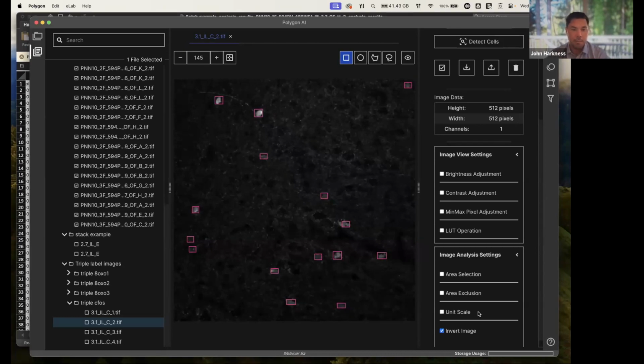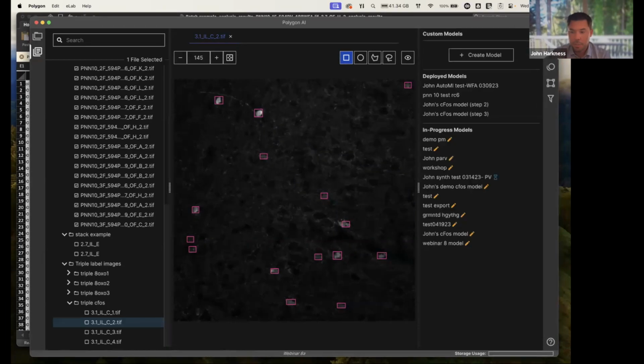This is using an ImageJ reverse function. So this is just exactly flipping the pixel intensities. You should feel comfortable doing that. And what it allows you to do is use some of the fluorescent models to do your detections for you. Once you've done that, then I think it's really good to take all of your detections and we can bring them over into a custom model and train your custom model there. So that's a great way to continue to build out detection capabilities that might not be present with our base models.